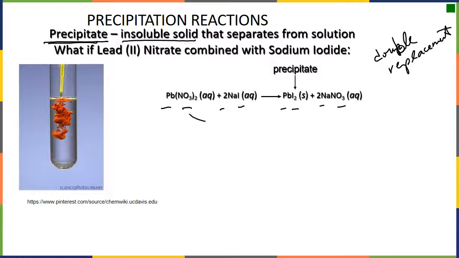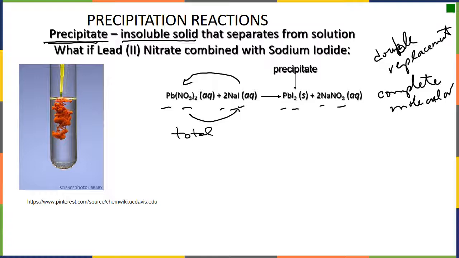This just means we're going to take the anion from one and swap it with the anion from another. Now note, the formulas aren't going to be the same because the charges aren't the same. But we can figure this out. This equation right here that we've written is called the complete molecular, or just the molecular. And we're going to use our molecular equation when we're going to do our math with our precipitation reactions. Now, the next one we're going to write is going to be our total ionic.